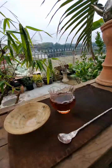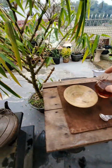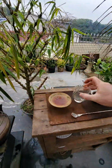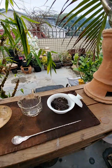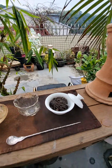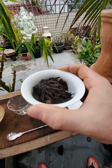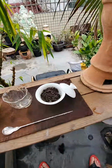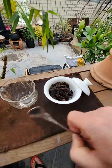Just look at the color from that smoked Liu Bao. Absolutely. And the smell is so medicinal, and I guess that means different things to different people, but it's earthy, with wood, and yeah, medicinal. That's kind of what it strikes me as. So deep, with a little bit of a minty note. I'm not the best at describing flavors or aromas, but I really love this tea.